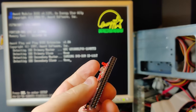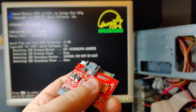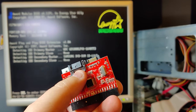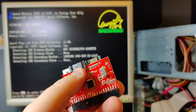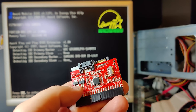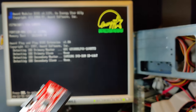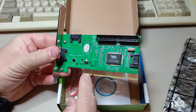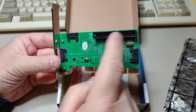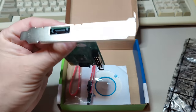But if you have an IDE hard drive, you can connect that also to the IDE, and then you can use this connector on the other side, and then you will get a SATA connector that you could connect to your controller or your motherboard. Anyway, we will test this. We will also test the PCI IDE and SATA controller that I bought from AliExpress, and we will see how that works.